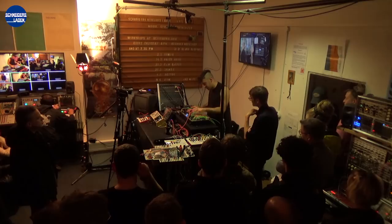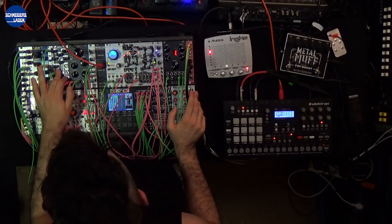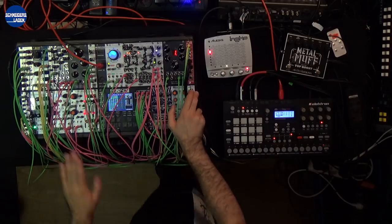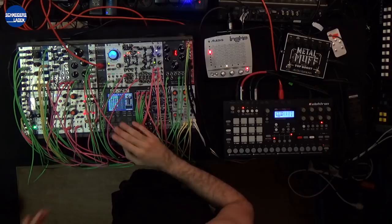Yeah, and the Manisa Teratas, I just got this. I was using the Basimilis before, but this one's a bit smaller, and it just sounds pretty cool. I'm still kind of learning my way around it, but it seems like a nice addition to do what the Basimilis did before, but in a different context.